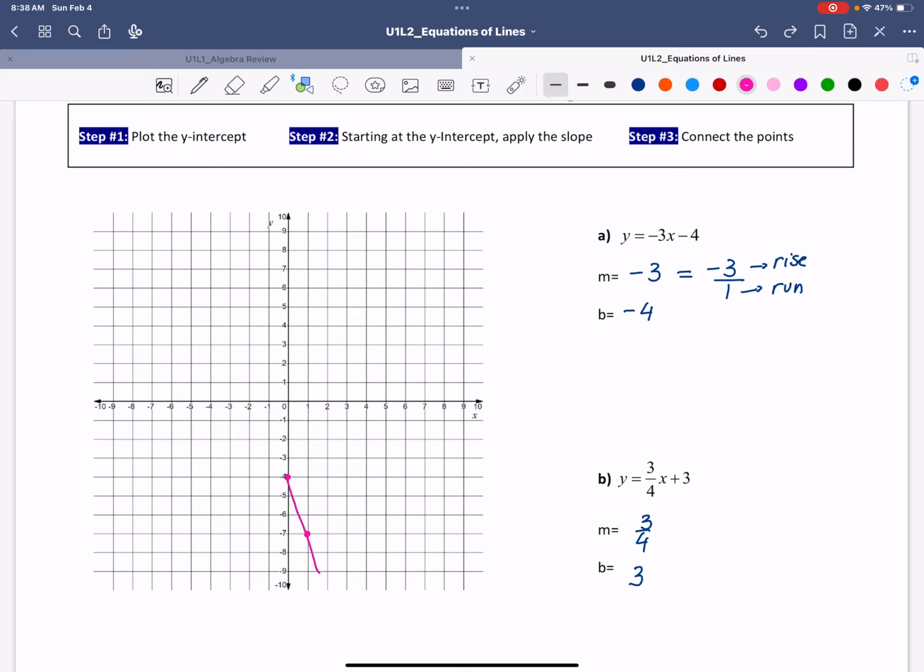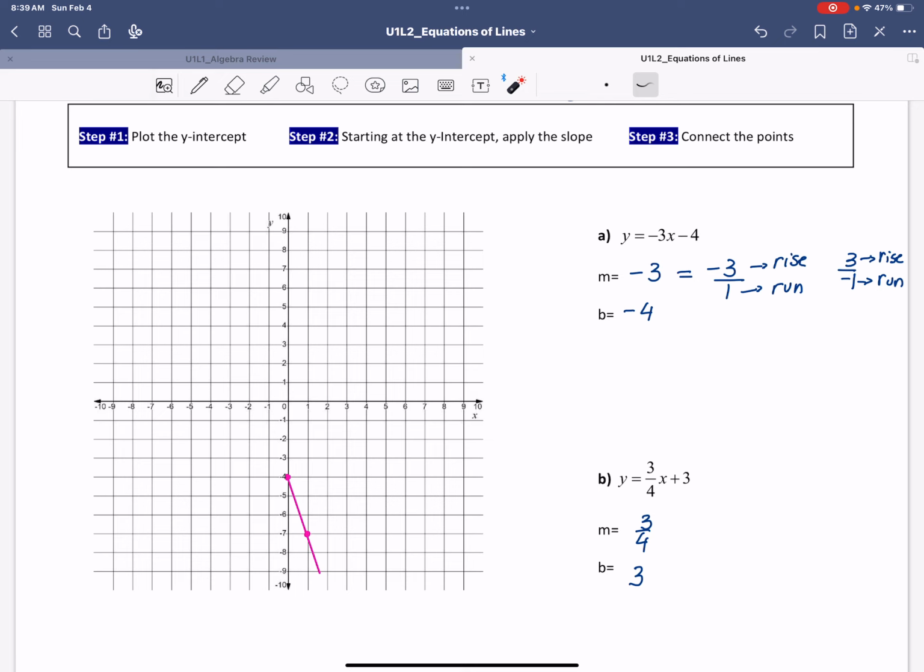Now, you're probably wondering, wait a second, I remember in grade 9, we talked about switching the sign from numerator to denominator because, when you write negative 3 over 1 or 3 over negative 1, that means the same thing. So if we write the same slope of negative 3 as 3 over negative 1, it means that the rise will be positive 3 and the run negative 1. So what happens then? Do we still get the same line? Are we allowed to switch the sign from numerator to denominator?